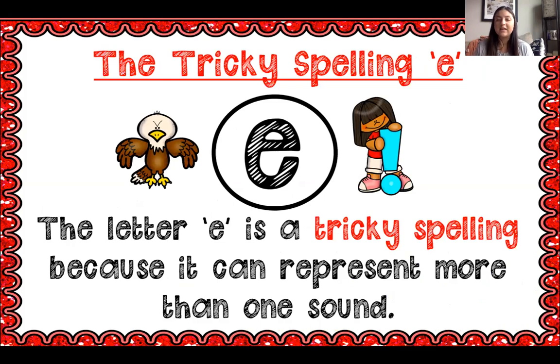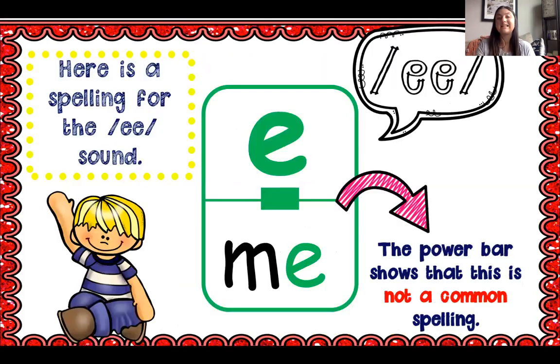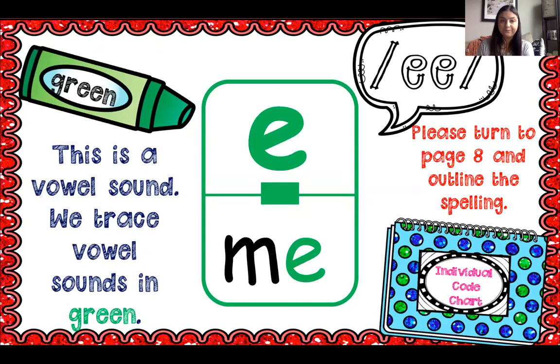The letter E is a tricky spelling because it can represent more than one sound. Okay, so we've just practiced when it says eh. Now we're going to practice when it's being tricky and sometimes it says E. Alrighty, so here's our spelling for the E sound. It's all by itself, it's just the letter E. I see this in the word me. Remember, all of our vowel cards are going to be green because our mouth stays open and it lets the air flow through, kind of like a green light. You're good to go. E. My teeth don't close, my lips don't close, all the air can flow through. Let's look at my power bar. Am I going to see this a lot or not so much? Not so much. It's not a very common spelling for the sound E.